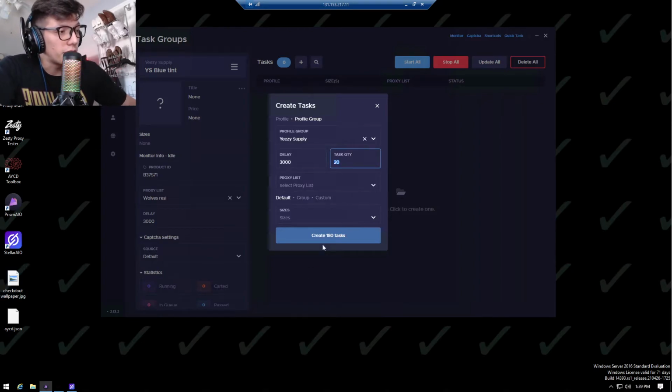All right, so if I'm going to be running a total of 180 tasks, I'm typically going to want at least 2 harvesters. You don't want one harvester doing all the work for like 1,000 tasks, because as each task tests the Gmail, it will diminish in score over time during the drop, like over a 5-minute period, and then you won't pass queue and you won't be checking out.